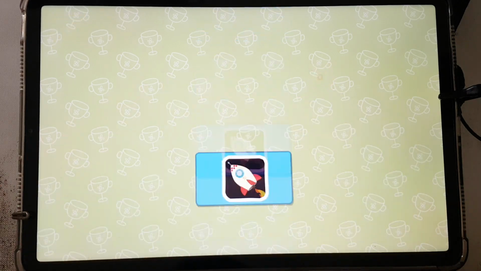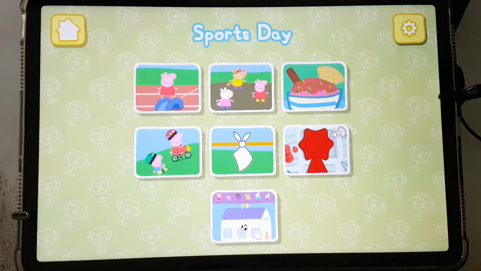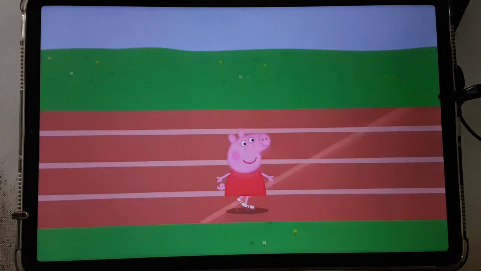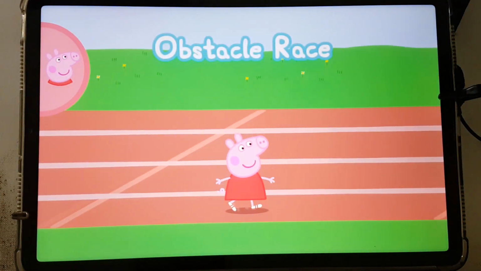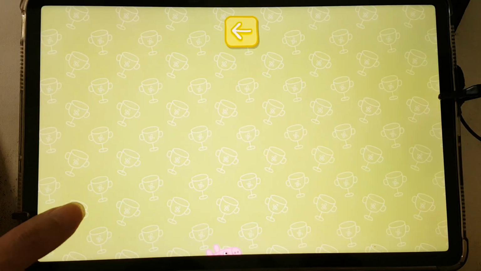Slot to use for this game. Peppa Pig's Sports Day. Choose an event. Obstacle race. To win this race, you need to lightly tap the button to make your character jump over the obstacle.